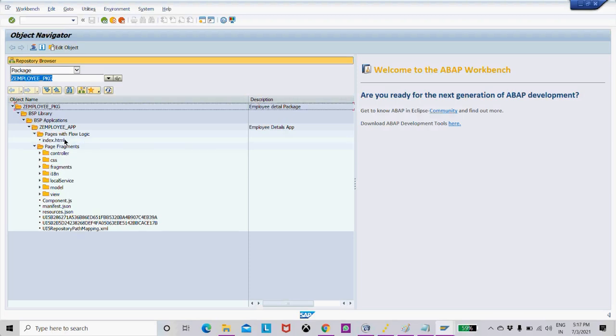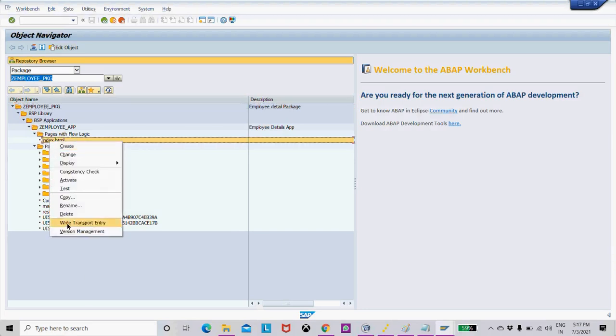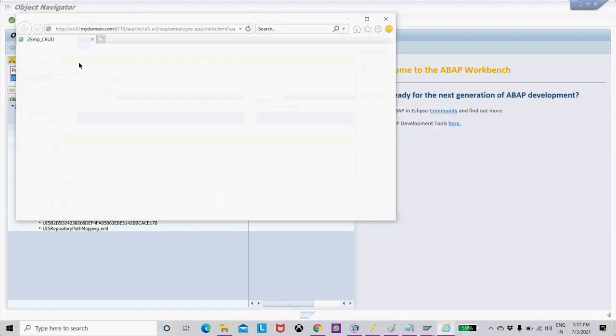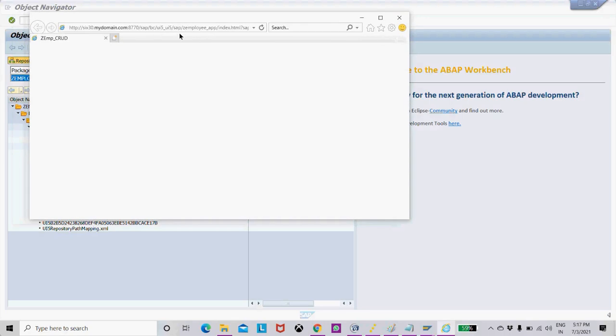Inside that we have index.html. I will right click on this index.html and click on test. Once I click on test, I need to copy the path. This is the important path which I have to copy, as we require it at the time of catalog configuration.